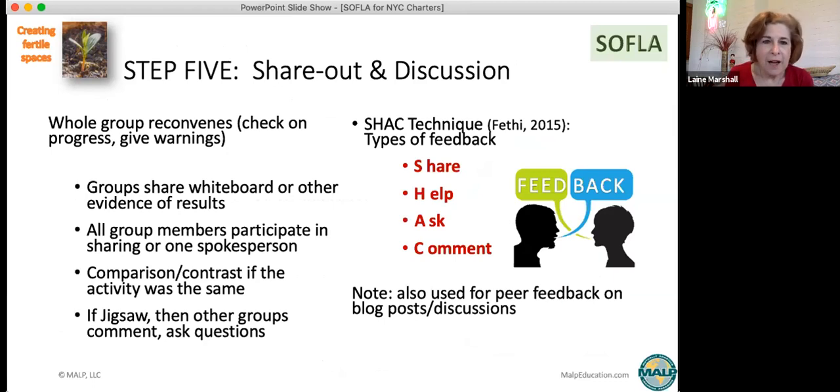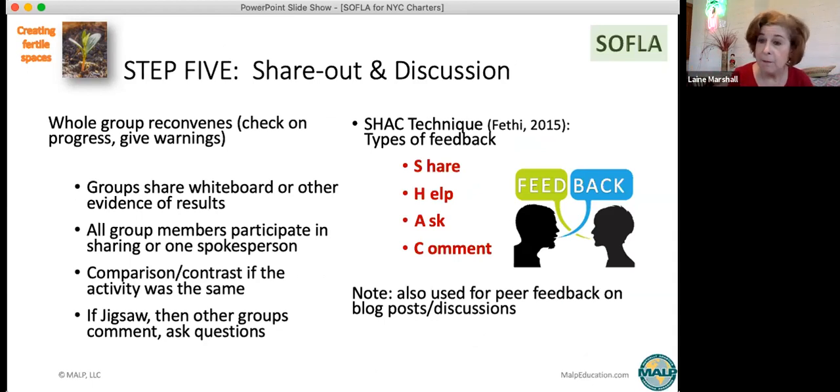Okay, step 5, you probably guessed, is when they come back from the breakouts. So now they're going to share. So this is share out. And again, being teachers, you can think of different ways they could share. So you can look at the whiteboards from the groups, and the groups can talk through their whiteboard, what they did. If it's a jigsaw, then they can share their piece.